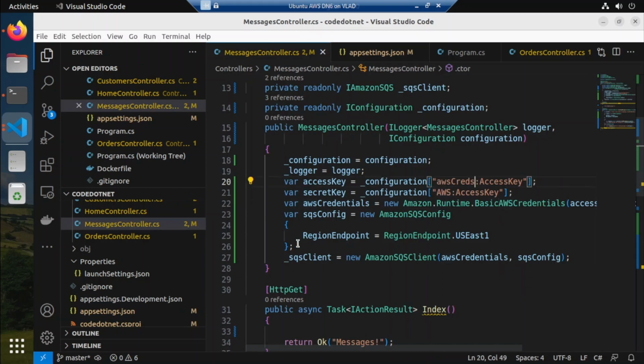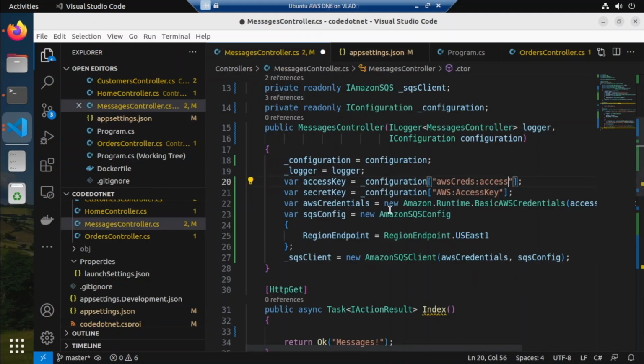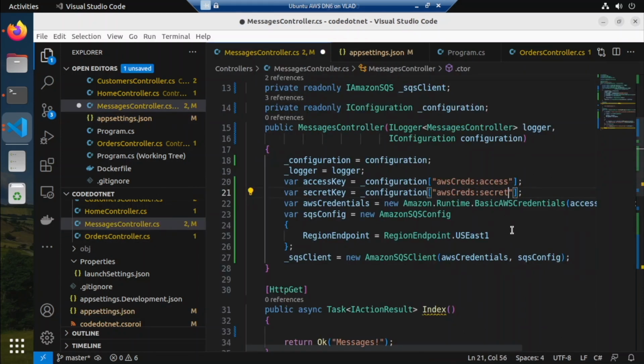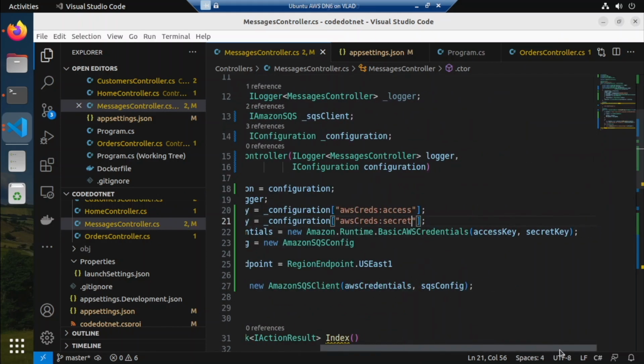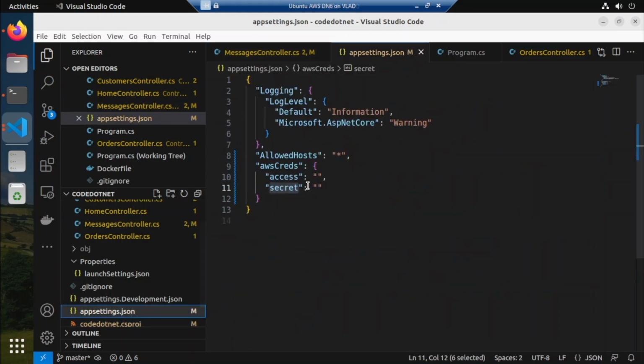So that will be this one, and this one would be the access, and then this one here will be this one, and then the secret would be this one. Okay, and now I'll just update whatever is defined here. Okay, so I'll pause the video.